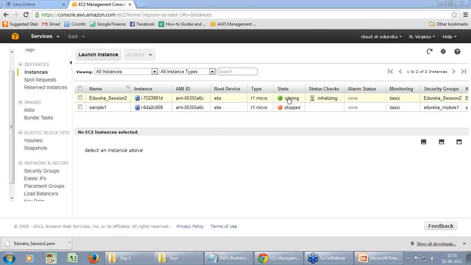Okay, the instance came in a running state, but it's still not completely running. Reason, it has to pass through two status checks. Amazon does two status checks for you. One is the region availability and second is the instance availability. So once it passes both status checks, it will be available to you. So we'll wait for a minute for the status checks.